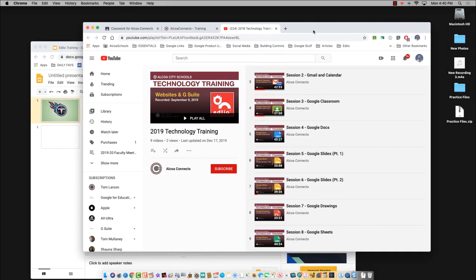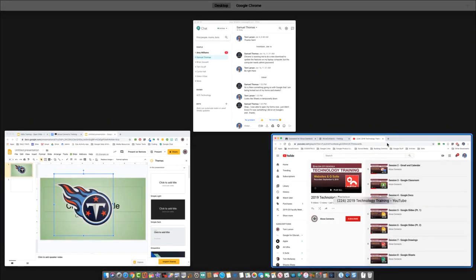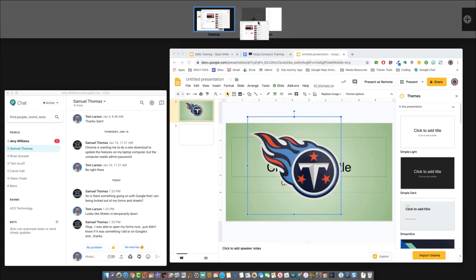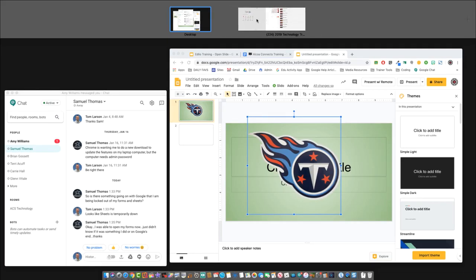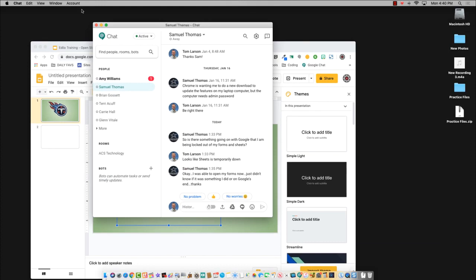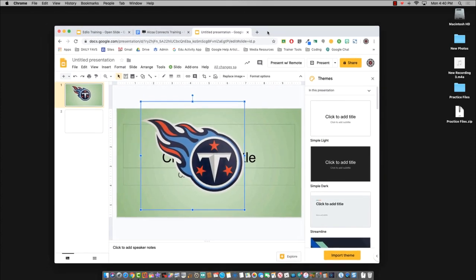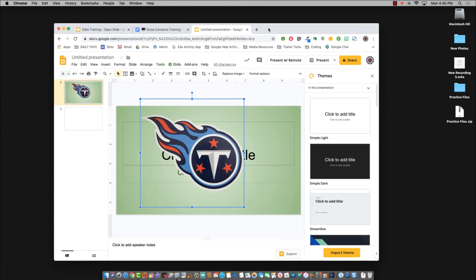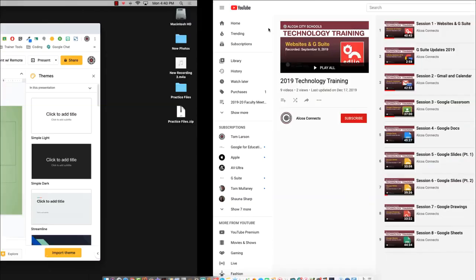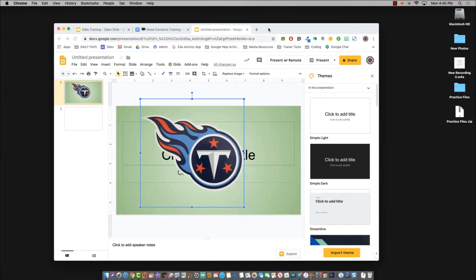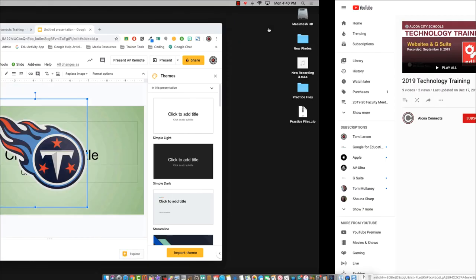If I hold down the F3 key, I can take any one of these and just drag them up here to a new space. Then once they're up there, I can rearrange them. Now look, I can click on one. Let me get rid of this chat conversation. Now to quickly get to the other one, if I hold down Control and any of my arrow keys, I'm right over there. Control, arrow right, back.